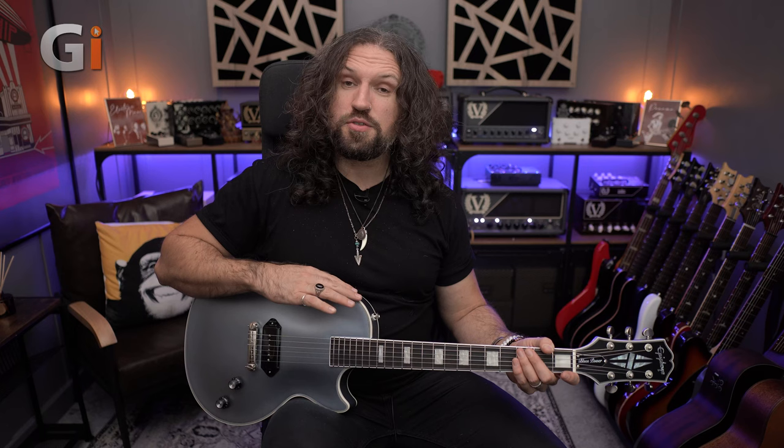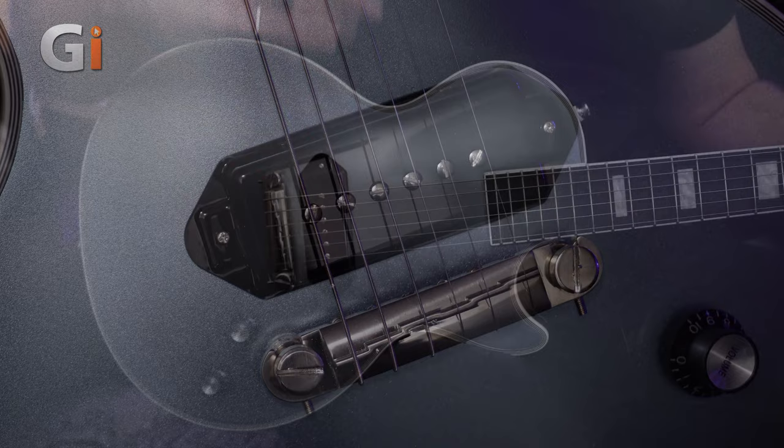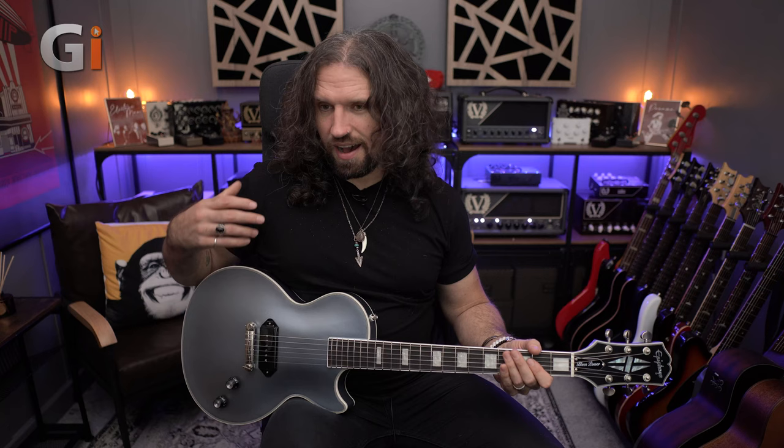This is where one of the most significant updates to the Blues Power JJN signature has been made compared to the Gold Glory and the Old Glory — it's in the form of the pickup. This is Jared's signature Seymour Duncan Silencer P90, and it's a noiseless P90. This pickup is set quite far away from the strings and is quite a low-output pickup to begin with, so there's not a lot of output. It's a vintage, low-output style instrument, and that can be a problem if you have a P90 susceptible to hum. But this is whisper quiet, while still having all of the dynamics, tone, and wiriness that we love from a good P90. Very great sounding pickup — it adds versatility in terms of the situations you can use this guitar.